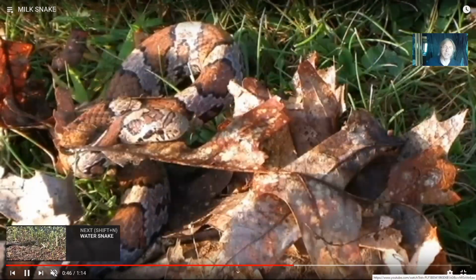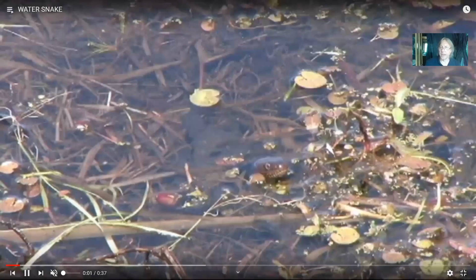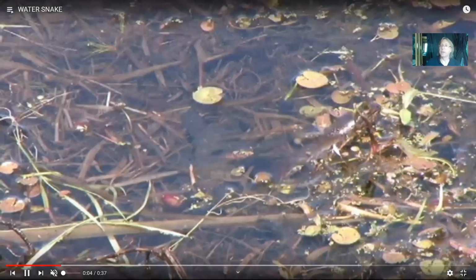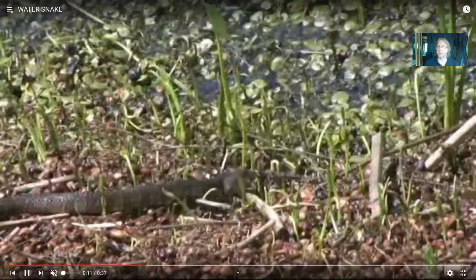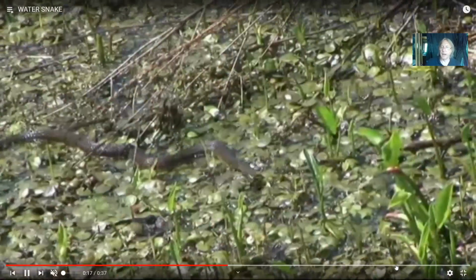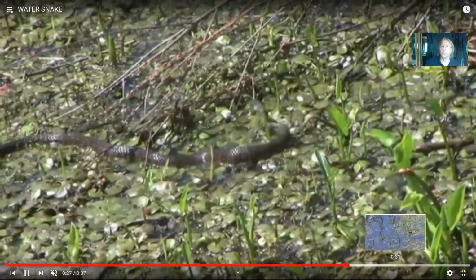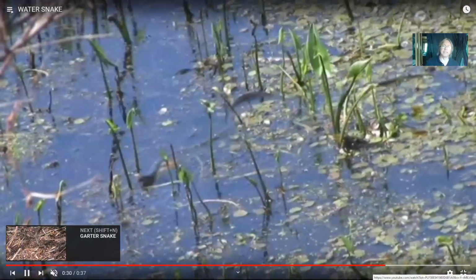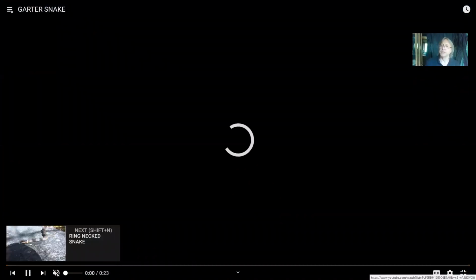Water snakes are fairly large snakes which occur in our area and are typically associated with water, where they can feed on fish, they can feed on frogs, and they can feed on aquatic salamanders, etc. And as such, they're important in aquatic food chains. So not only are they predators, but large fish can feed on young snakes, a number of aquatic birds such as herons, and then even hawks, eagles, ospreys can feed on water snakes. And so when they've recently shed, one can make out an obvious light brown to dark brown pattern on their backs. But if they haven't shed recently, they might look in general just more of a solid dark brown.